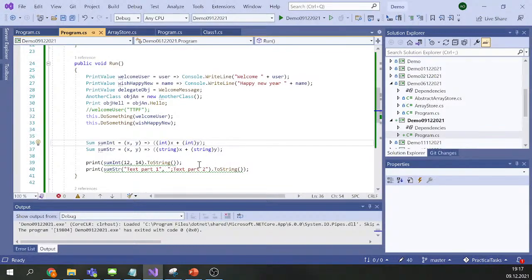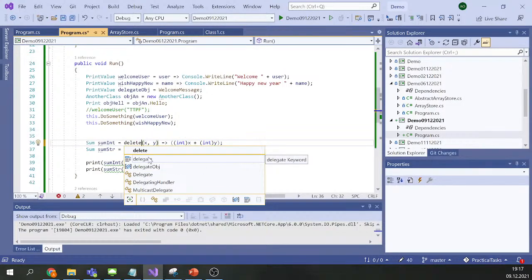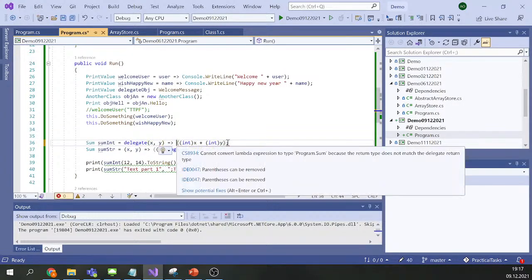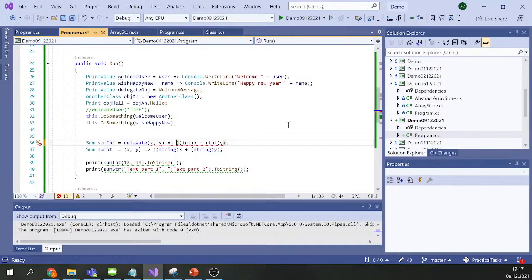I guess that would be the same if instead of a lambda expression you use a delegate. Then let's create another method, another delegate.